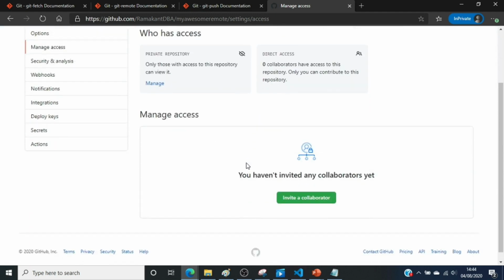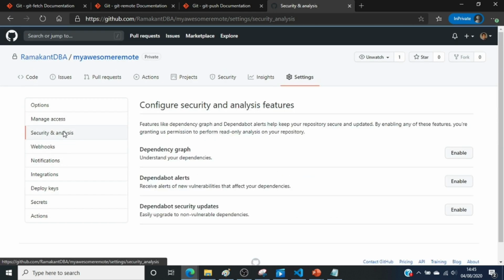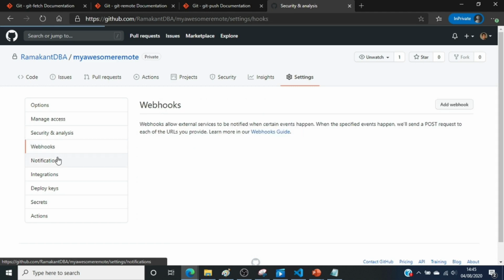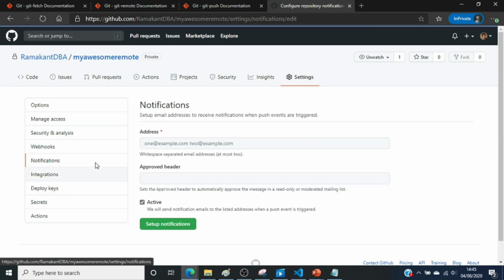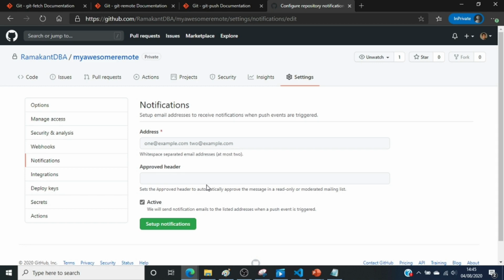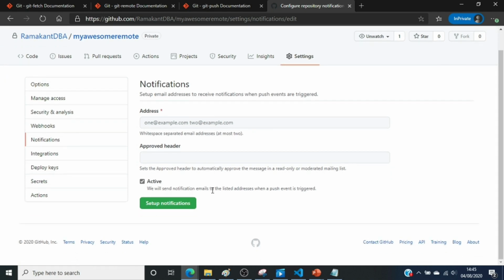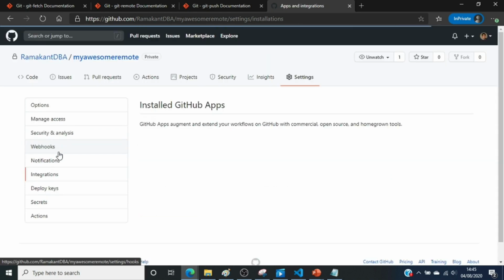You can manage the access, you can invite people to collaborate, the notifications, integrations.